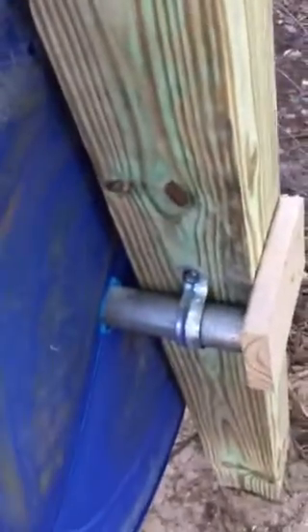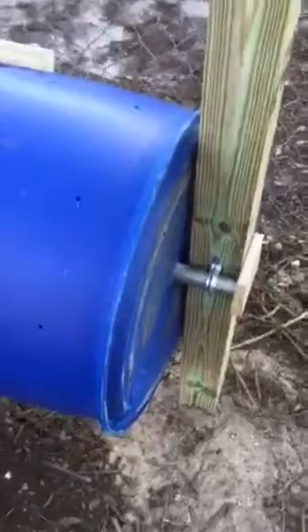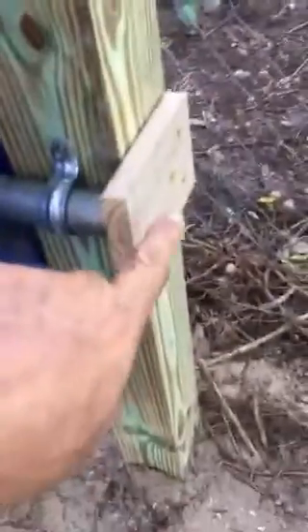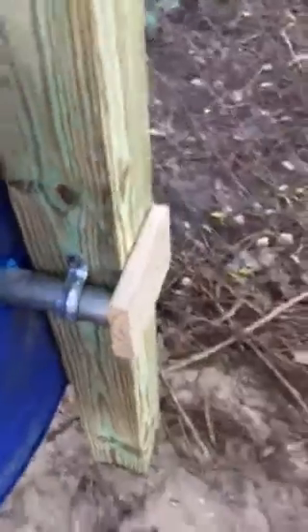That's actually a piece of inch-and-a-quarter top rail pipe going through there. It's good and thick — that's actually an antenna pole I took off somebody's house, a 20-foot pole that I cut down. It's even a little heavier than top rail, but I got it wrapped on there with lag bolts so it will not come off. These pieces of wood are there just to keep the pipe from sliding back and forth — I'd hate for that to come out when it was full.